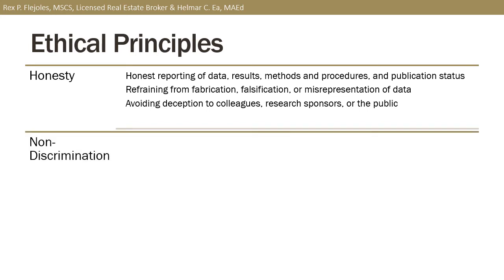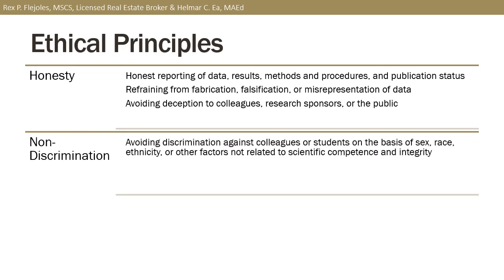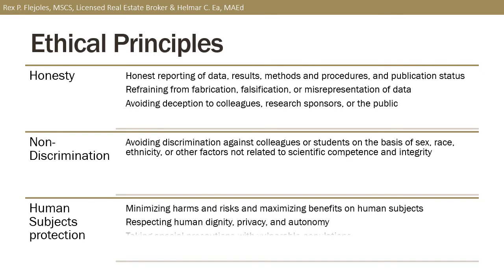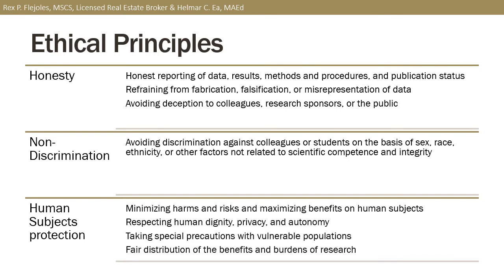Eighth, on non-discrimination. Avoid discrimination against colleagues or students on the basis of sex, race, ethnicity, or other factors not related to scientific competence and integrity. Ninth, on human subjects protection. Minimize harms and risks and maximize benefits on human subjects. Respect human dignity, privacy, and autonomy. Take special precautions with vulnerable populations and distribute fairly the benefits and burdens of research.